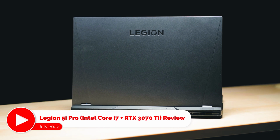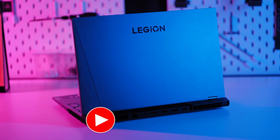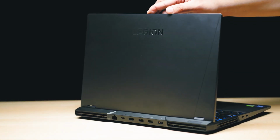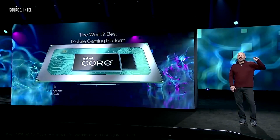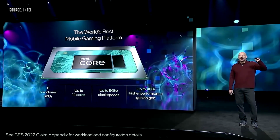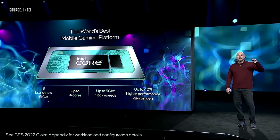Before we tackle performance, we need to put this review in context, especially as most of the other products we've tested are only gaming laptops. That said, all of the benchmarks are standard and are comparable to any system, gaming or otherwise. Because if I didn't tell you that, you may be surprised what a laptop this thin is doing using an Intel Core i7-12700H. And it's a big paradigm shift for Intel with the release of their 12th Gen Core CPUs, especially mobile, where we are now able to see ultra-thin laptops like this one using Intel's more powerful mobile CPUs. And these are the same CPUs being used on gaming laptops, just with different cooling.